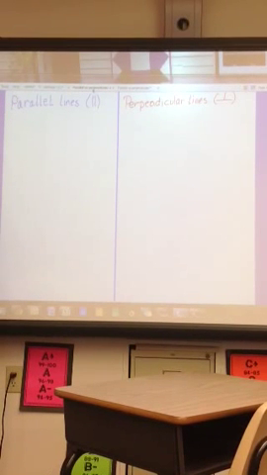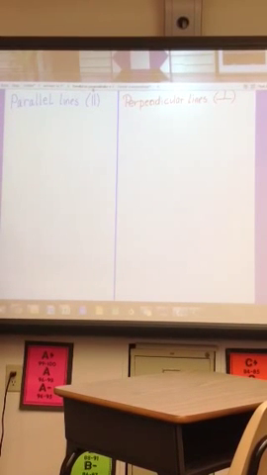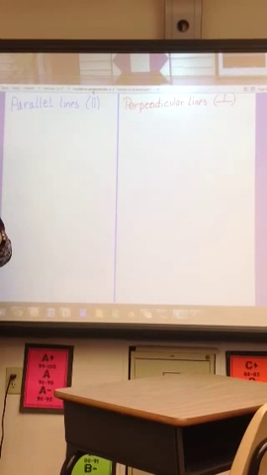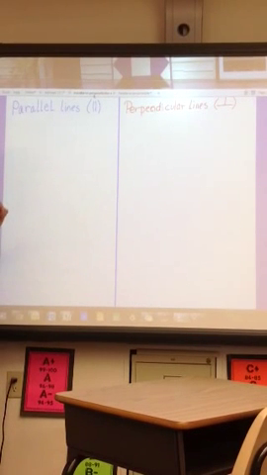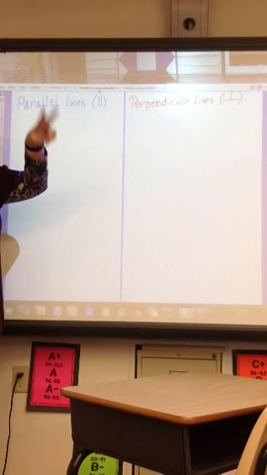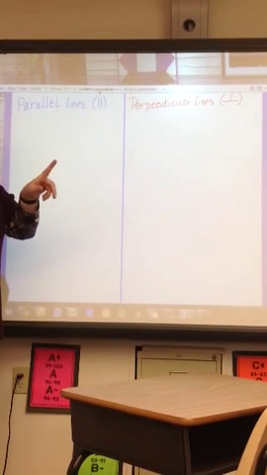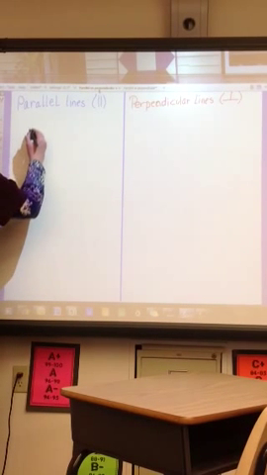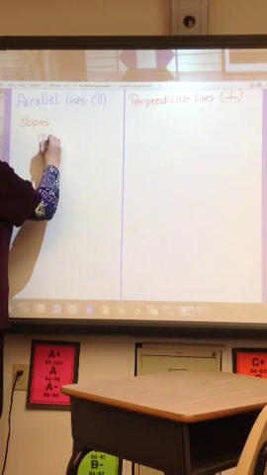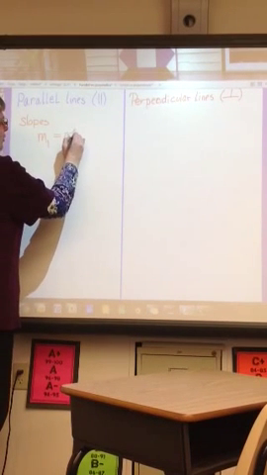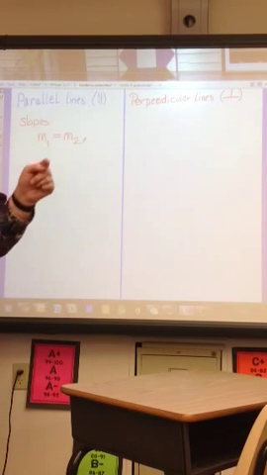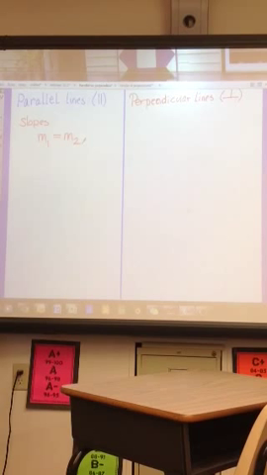We're going to talk about parallel and perpendicular lines. This goes in conjunction with the things that we've done in the previous sections. First off, when we talk about parallel lines, here's our symbol for parallel lines, two lines straight up that don't intersect. If that happens, and we're just going to look at the slopes, that means that slope 1 is equal to slope 2. So if you were told that two lines are parallel, you know their slopes are exactly the same.